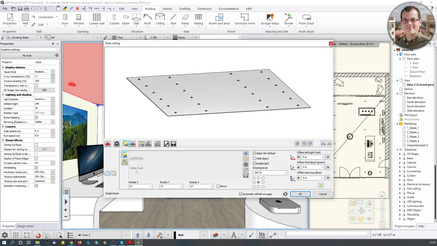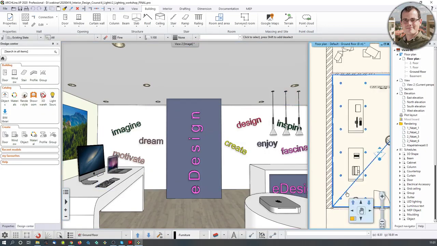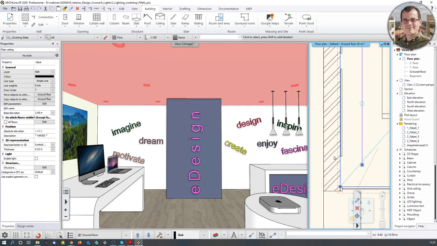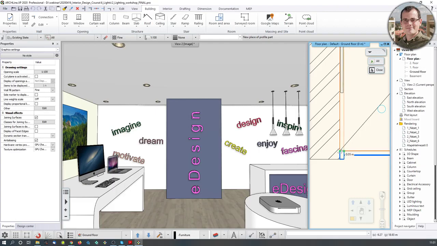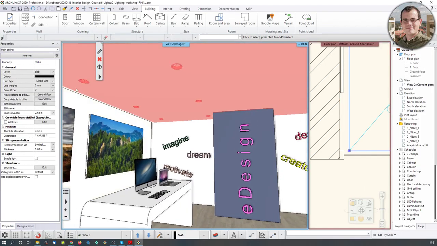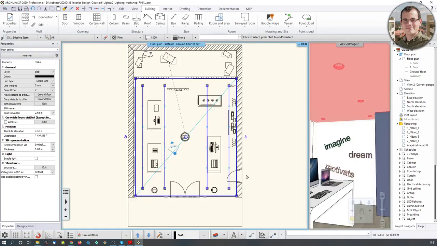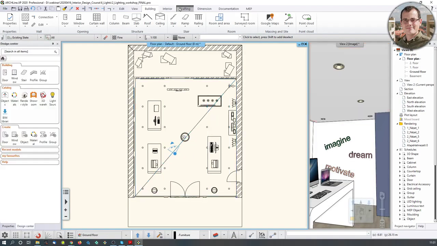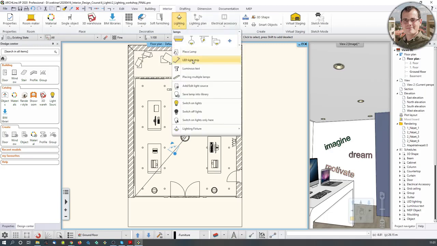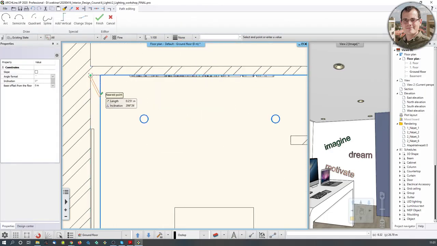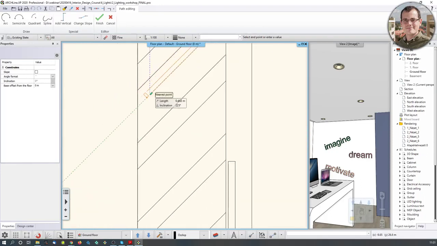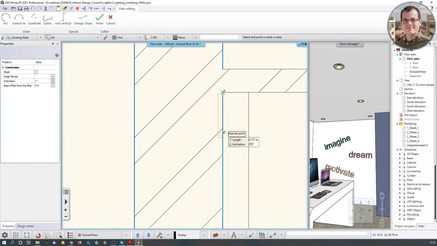I'm just now wondering how I could show that, but I think I have an idea. So let me highlight the ceiling and offset it just a little bit, just like that. So now I have a gap over there. And now if I go back to the 2D and go to interior lights and LED strip, I'm just going to have to click the item. Now if I click it, you see that there's again the reference line that we already know, but the LED strip is positioned from the left of that.